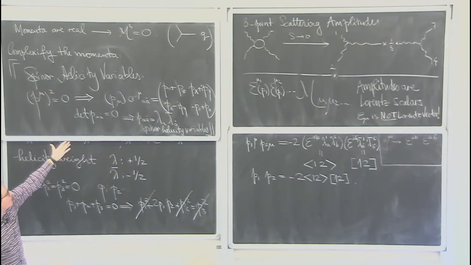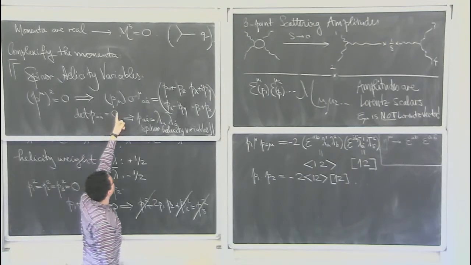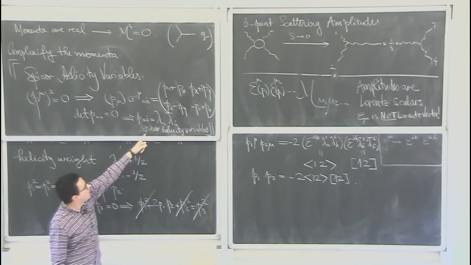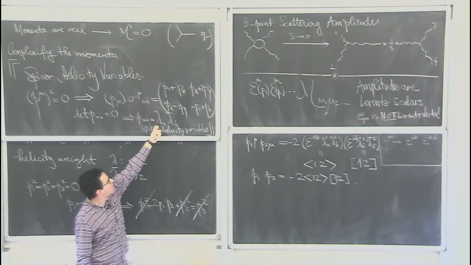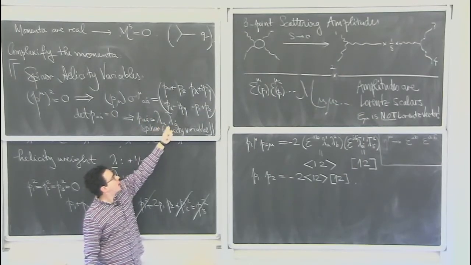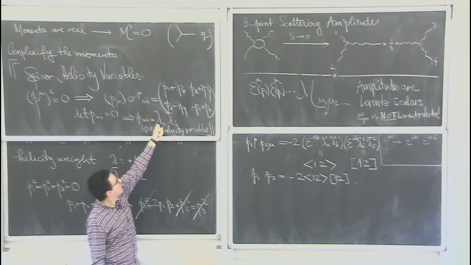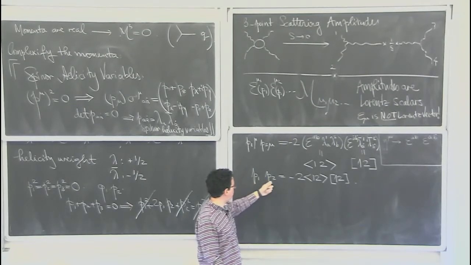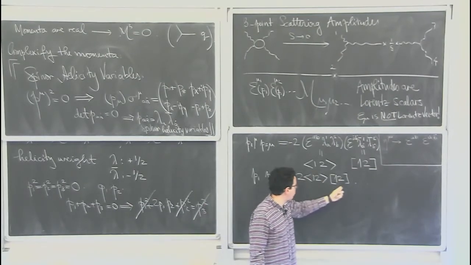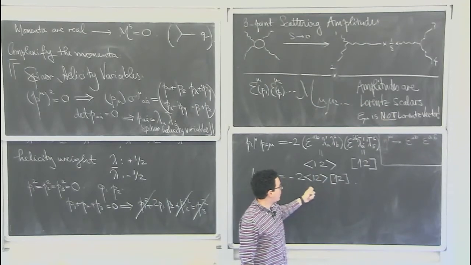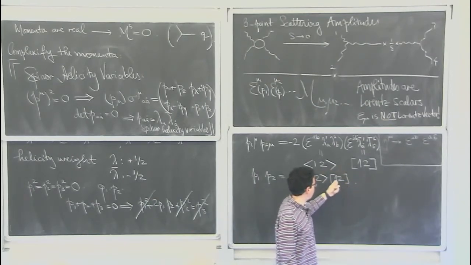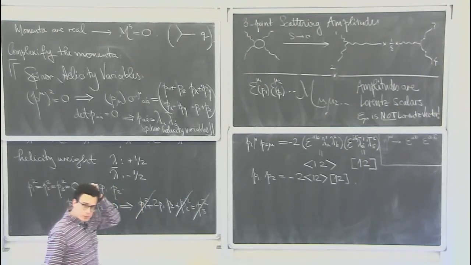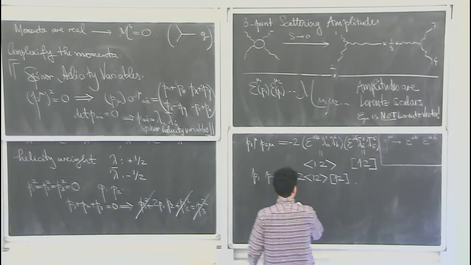So you should play with this at home. You take any null momentum and you write it in this matrix form, and you figure out that there is a way of rewriting the matrix as a product of a column and a line, lambda and a lambda bar. Then you can see that if you take two null momenta and you take their dot products, you can write it in terms of these dot products that act only within the lambdas times these dot products that act only within the lambda bars.